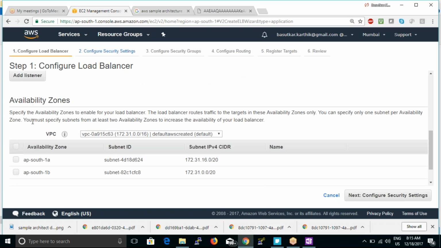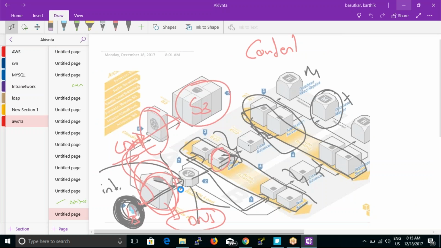And on which region are we connected right now? We are trying to create a load balancer in Mumbai region. Do you want to scale this load balancer across both these zones of AWS? First you have to select in which VPC you're trying to create this load balancer. If it is default, do you want to restrict the load balancer to availability zone A only?